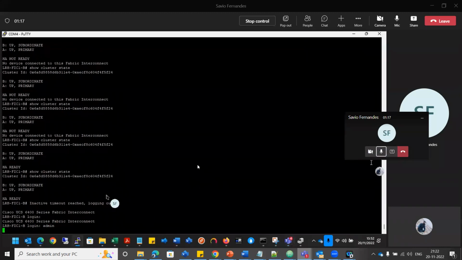That way you can log in and run the same command. It's fine.